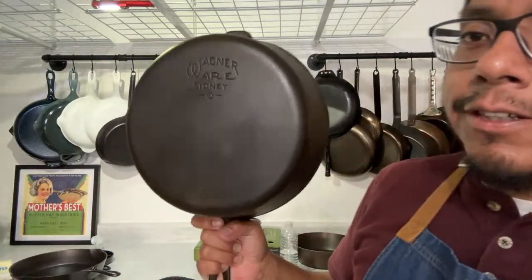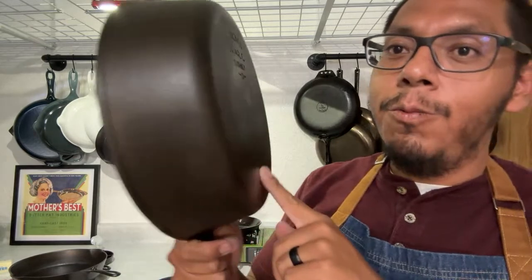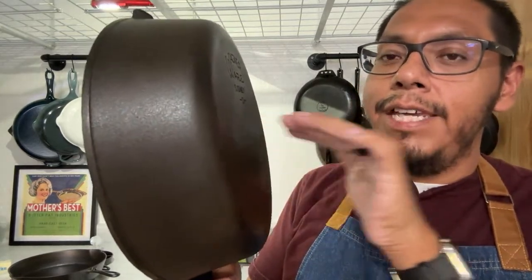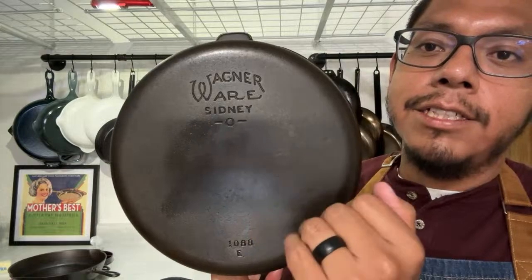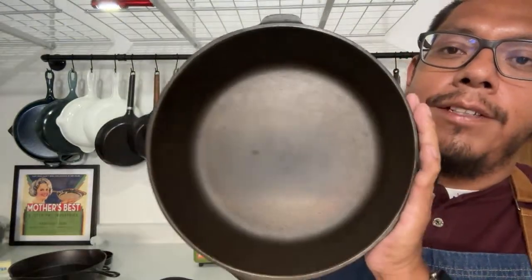This is another one here. This one is a spinner. I think every single Wagner, you can almost see it here. It does have a bubble that protrudes outward, but I like this because it has the stylized logo. The inside is also very nice, not that bad.